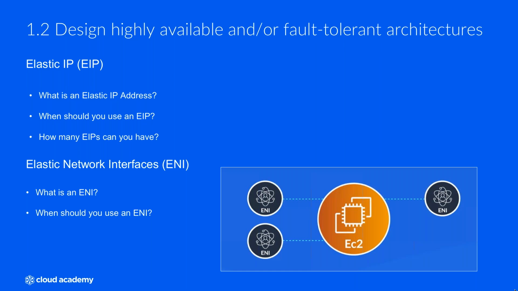So when should you use it? You might have circumstances where you need multiple interfaces, like you can see in that image there. A great example of this is when you might want to create a management network. So you could use an ENI to attach to your instance configured with another private IP address to handle any management traffic from within a different subnet. So there's lots of different scenarios where you might need multiple network interfaces. And if you need to do that, you use an ENI.